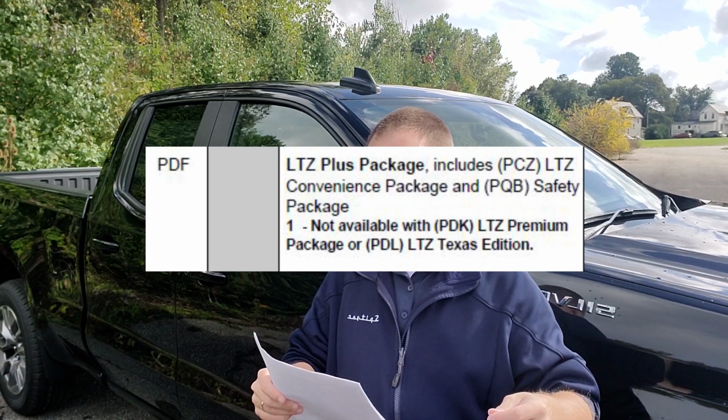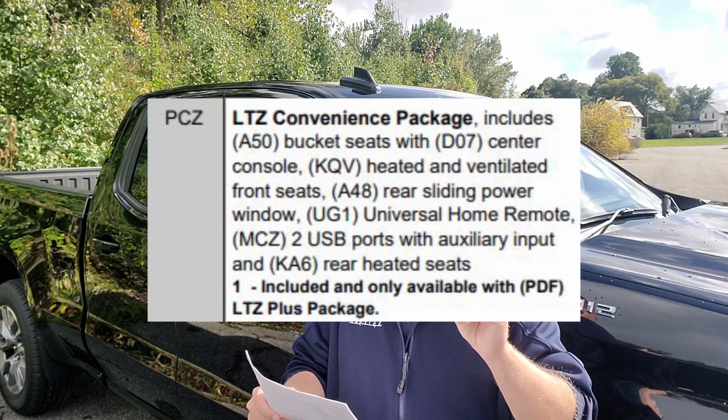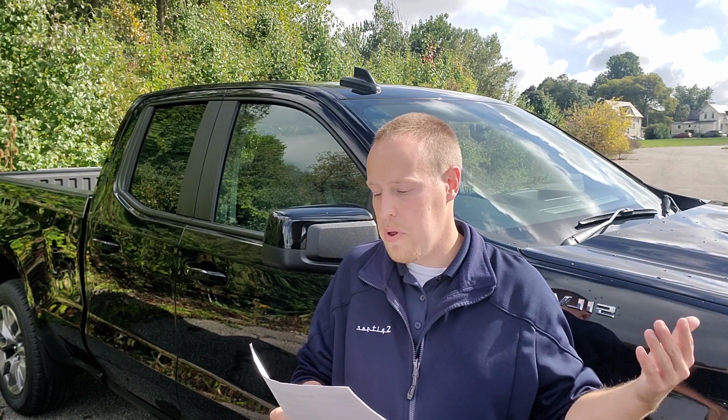All right, moving along, the LTZ Plus package is now standard on the LTZ. Again, they've just taken all these packages and made them standard features now. That includes the LTZ convenience package and the new safety package that will be on there. So the Texas Edition is now called Texas Edition Plus. It's available on the LT and the RST.